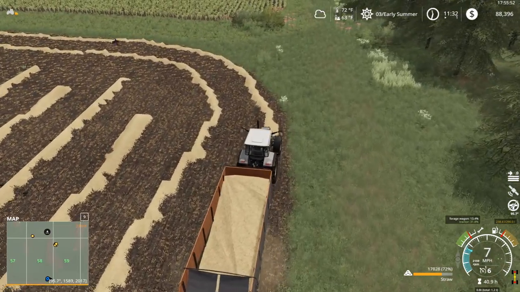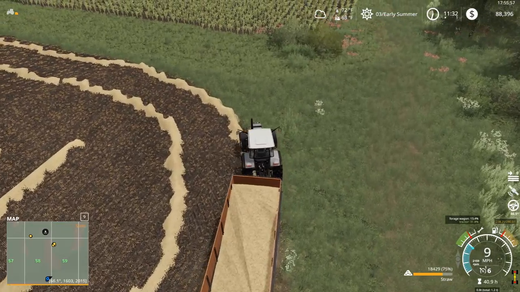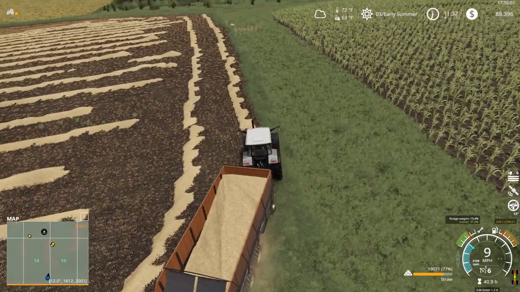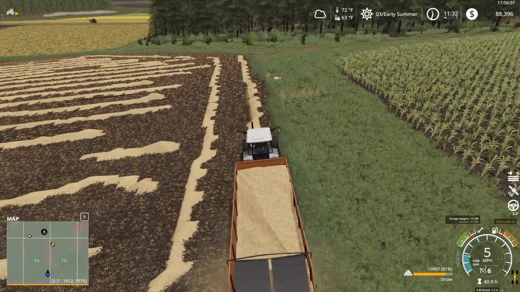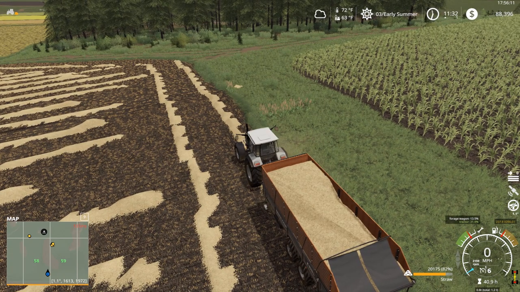The straw is, again, a contract. I'm paying $50 per 1,000 liters is what I'm paying for the straw, maximum 250,000 liters. But I may buy more if there's more available. See, I'm lagging all of a sudden. I'm going to stop moving for a minute. Let the server catch up.